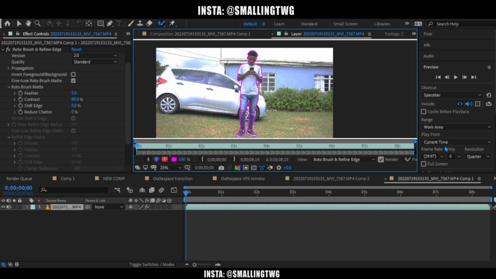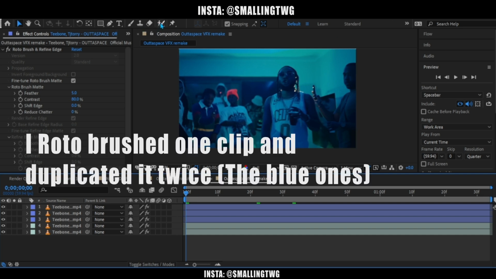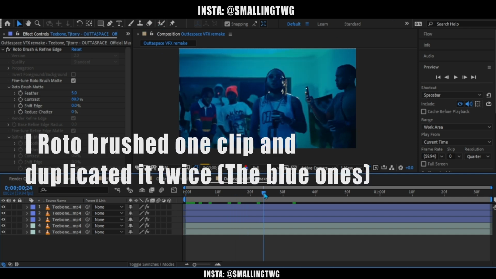After you rotor brush your subject, you're basically gonna click play. Funny story, somebody did edit the other clip and a lot of mishaps happened. So back to this now. What I did right here is the same thing I was doing before, just rotor brush it, and it looks like a regular clip here.